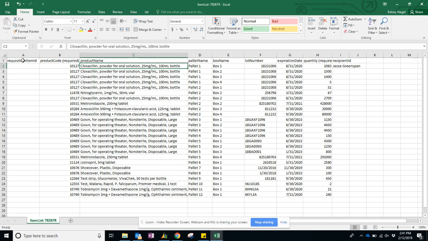The reason that we have the product name here is simply as a guide for you, so that when you're putting together the shipment, you can actually see what the name of the product is, since codes don't mean anything to most of us. But no worries, if you leave it blank or if you put something else in that field, OpenBoxes will just ignore it.